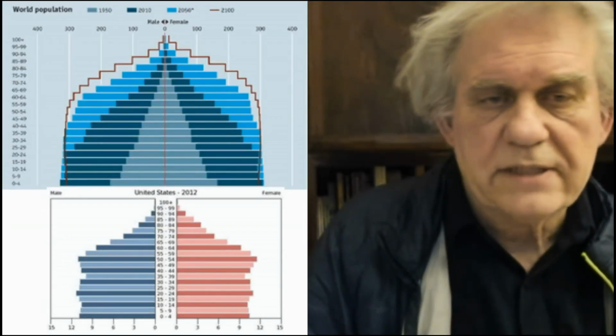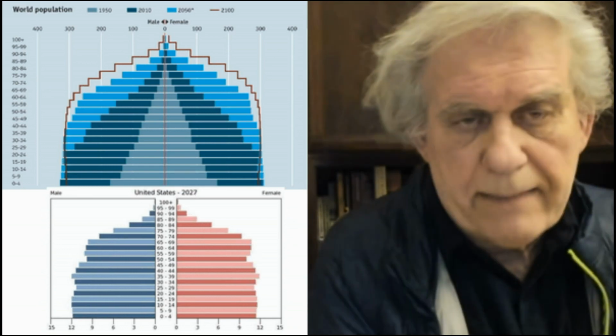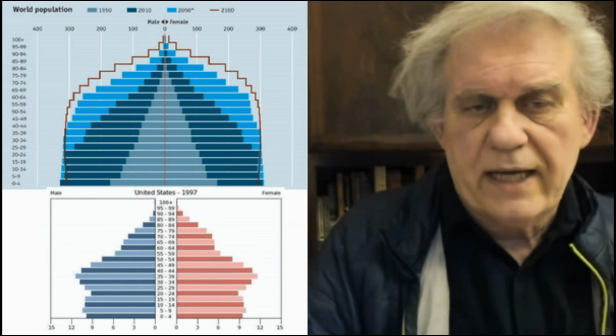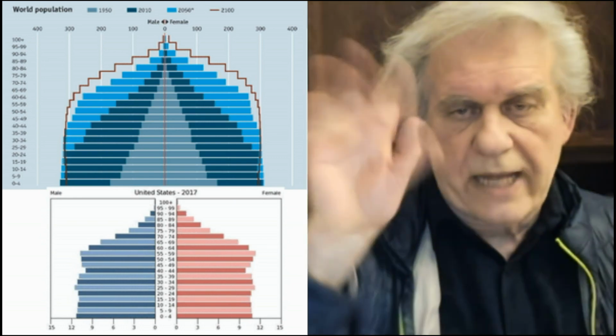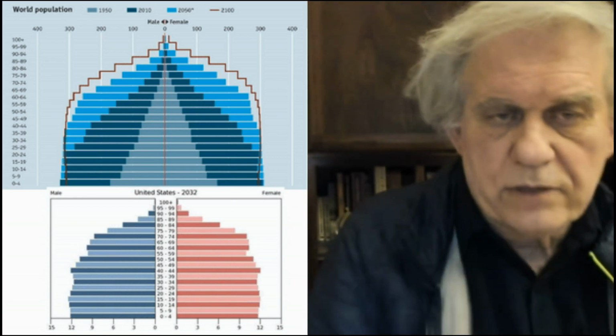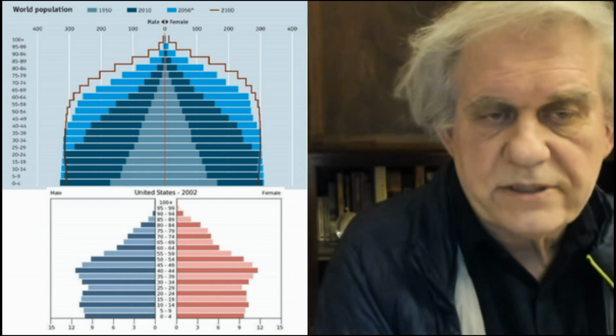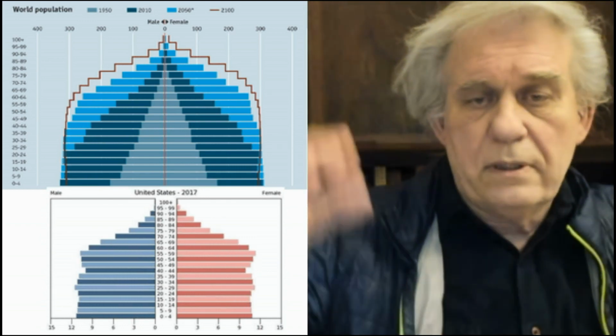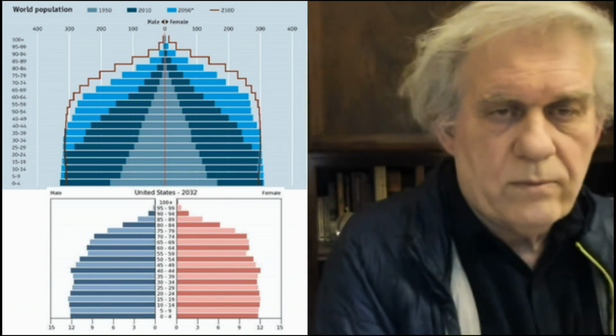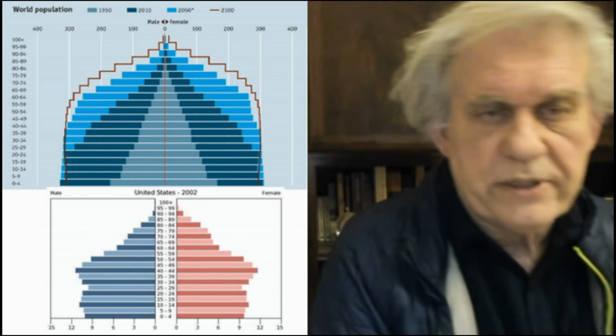Let me show you the population pyramid. Okay, this is what it looks like for the world. You see it on the top, and you see different years here, just snapshots. Okay, and the one in gray in the center, that was the oldest one, 1950, then you can see the darker gray, the blue, and the outline in red, which is what is projected for the next few years.